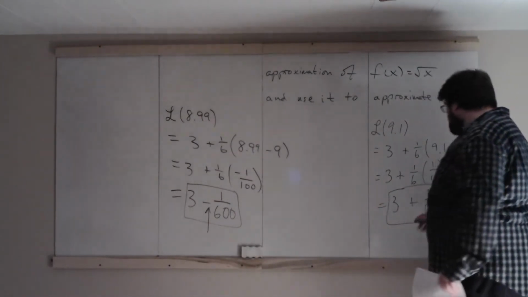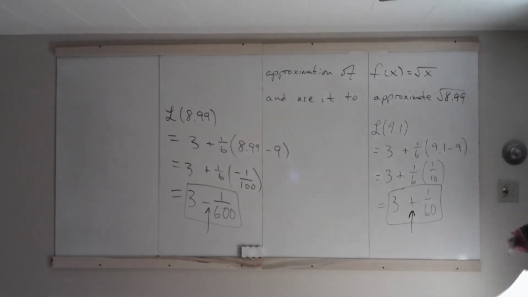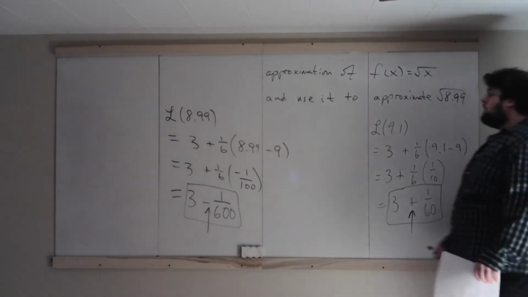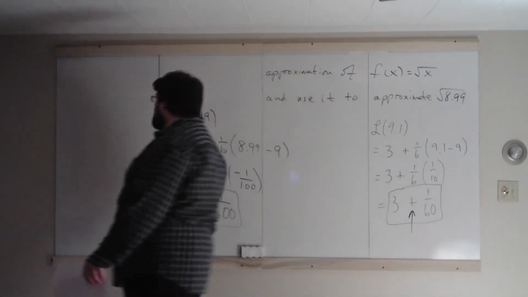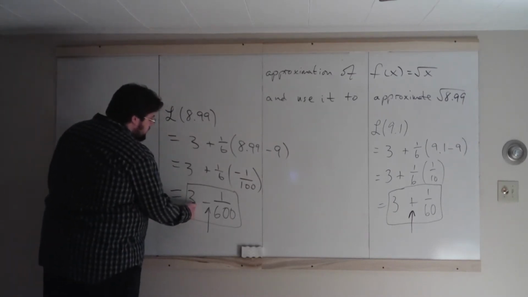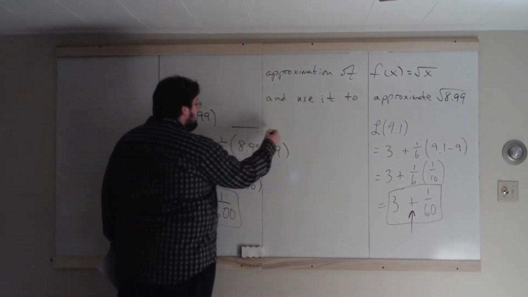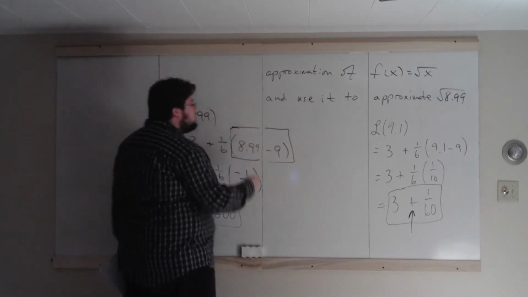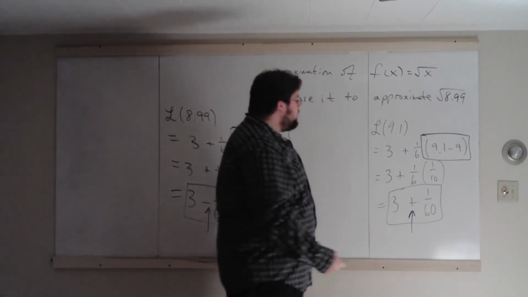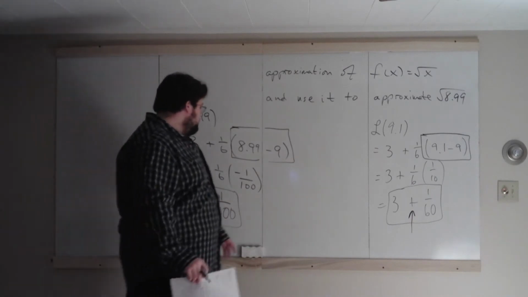That one has a negative sign. This one has a positive sign. That is expected, because in this one we were approximating something larger than the square root of 9. In this one we're approximating something smaller than the square root of 9. So we should expect the answer to be 3 minus something. And you can see that the negative shows up from this x minus a term. In both cases, the negative shows up. So in the formula for linear approximation, this is a positive sign. But here, a negative shows up.